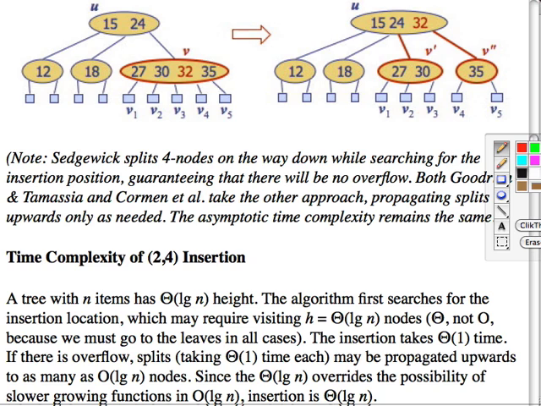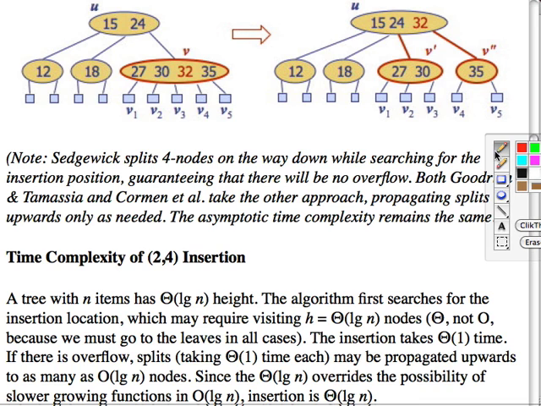But it's kind of hard to implement something with 1, 2, or 3 keys, 2, 3, or 4 children. So to give away the punchline of the next screencast, these will be represented as binary trees using red-black trees, and the operations will actually be on the binary trees. But let's continue to reason in terms of this conceptual representation.